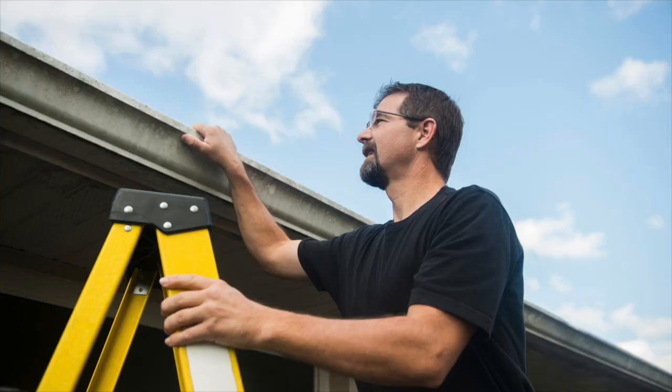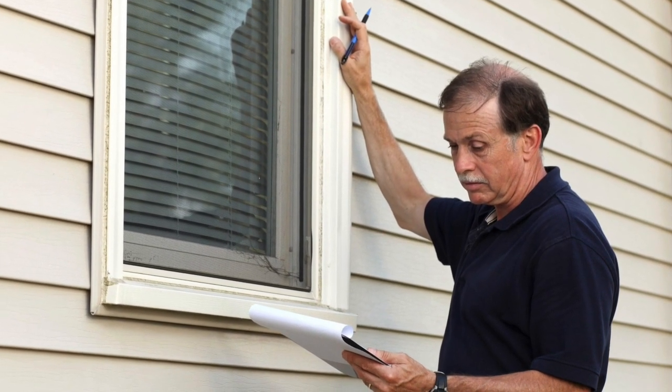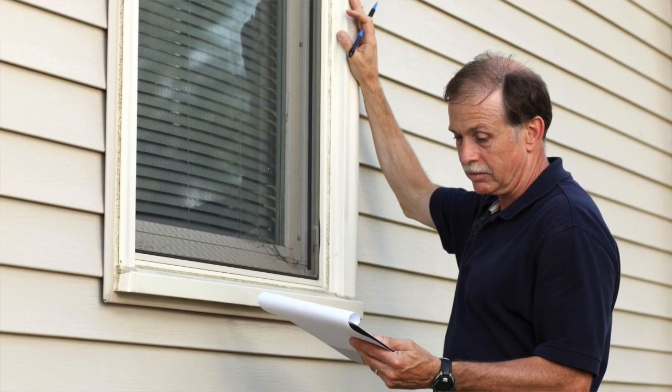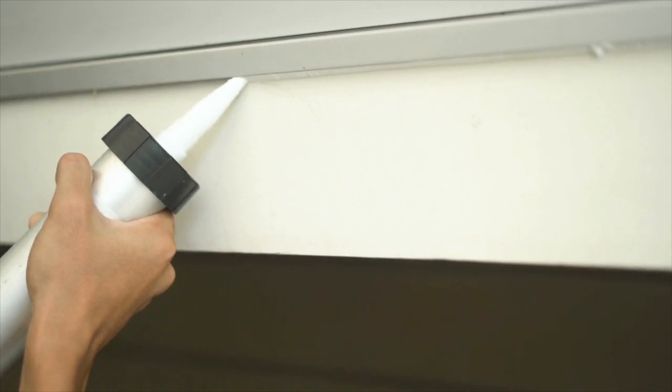Yeah, so it's probably just good practice to go around. Also, vents around your home — a lot of times pests can enter through there — so making sure those are secure and don't have any cracks around them as well. I would just recommend that folks walk around their home and look it over with a fine-toothed comb, add caulk around windows, corners, and any areas where you think they might come in.